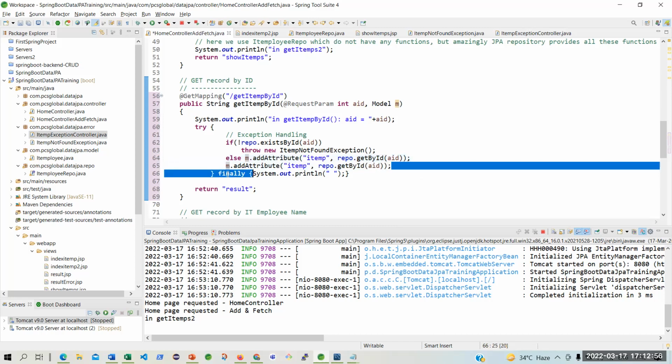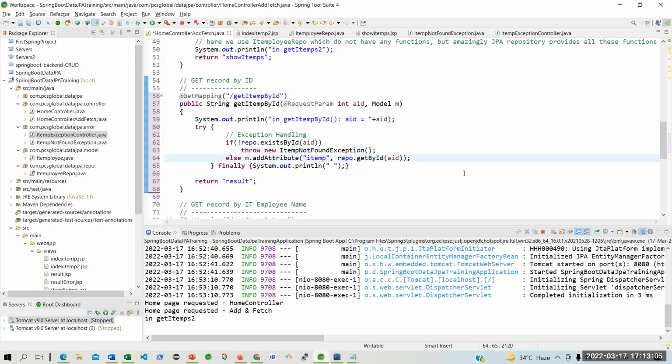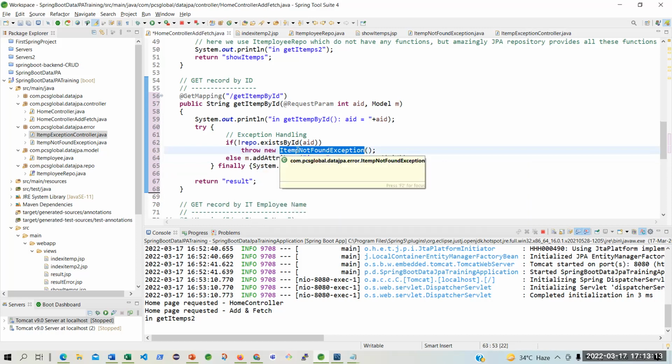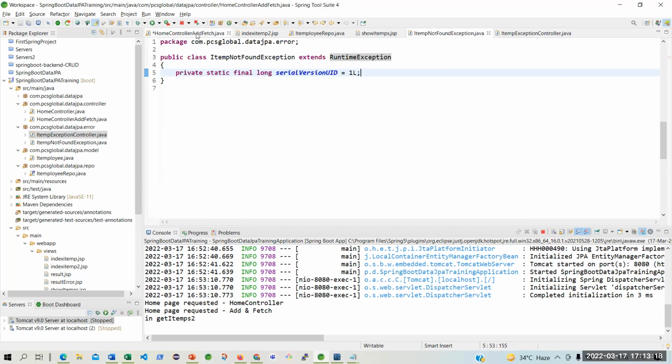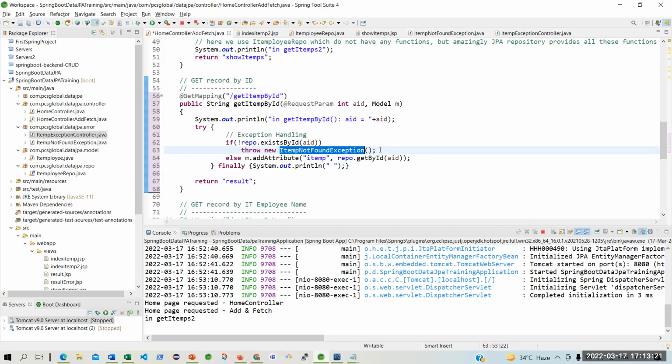I do not need this one. Because I have created this IT employee not found exception, and I have defined that one. That's all. So it will not get any error. But let's see whether it gets any error, because my controller is not there. The handler which will handle this exception is not there. Because I want to handle this and throw a message to the user. That portion is not there.